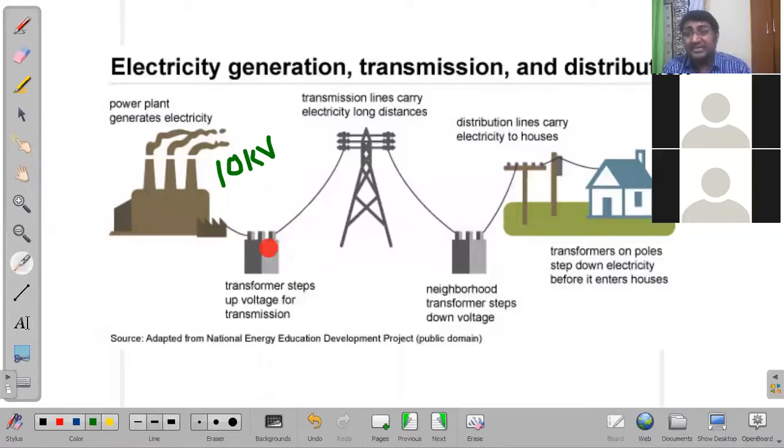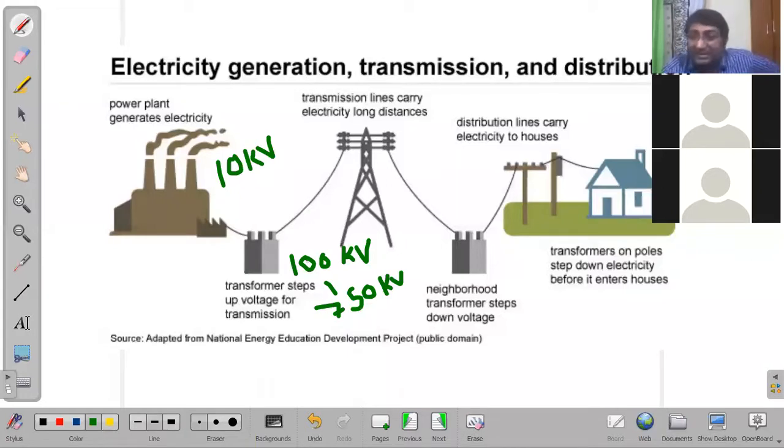They change it to either 750 kilovolts, or maybe as low as 100 kilovolts. So it could be anywhere between 100 kV. So essentially, voltages are increased, as you can see. 100 kV to maybe around 750 kV is also possible. It depends on how good the transformers used over there are. It's one of the substations.